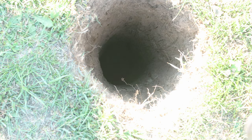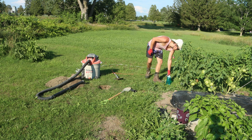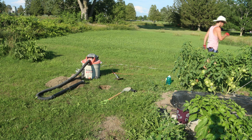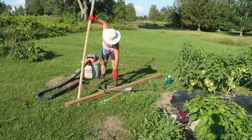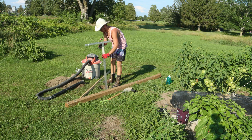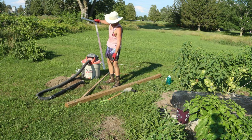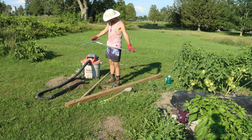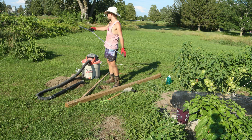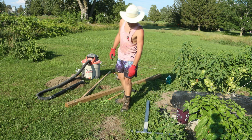All right, time to get the post. Wow, it's as long as this thing is. It's just barely touching the bottom. It's exactly 4 feet deep. 47, 48 inches. That's deep enough, I think.